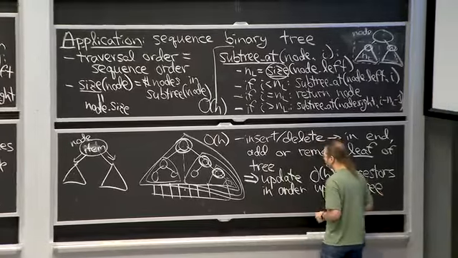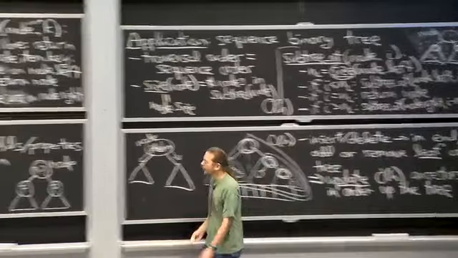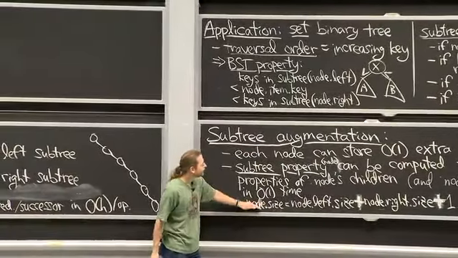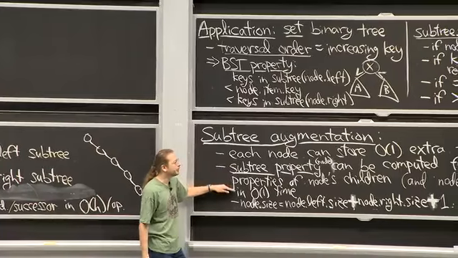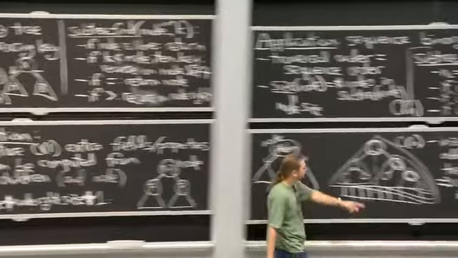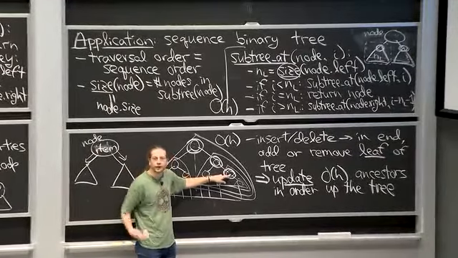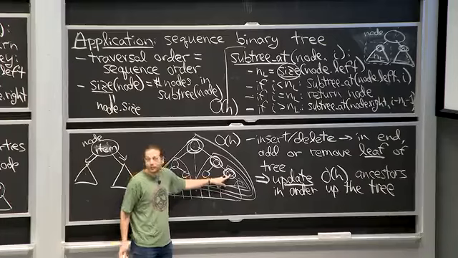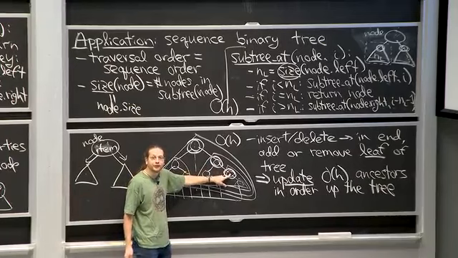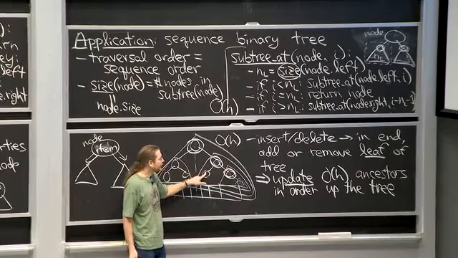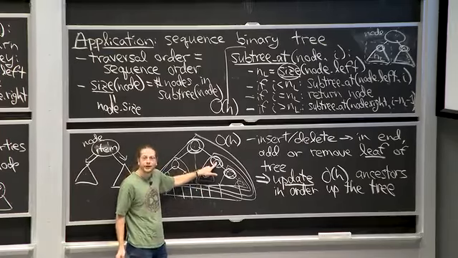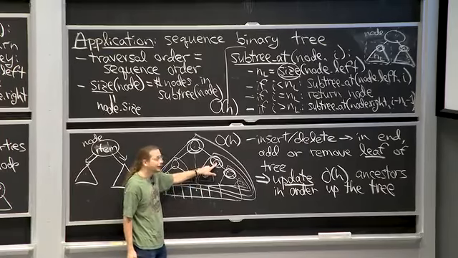So what do I mean by update? I mean apply this rule. For size, it's this rule. But in general, the subtree property gives me an update rule that takes constant time. And so I'm going to apply that update rule to this node, which will fix whatever property is stored in there. Maybe there's more than one property. And then I'll apply it to this node. Because this is already correct by induction, and this is already correct because I didn't touch this subtree, it's unchanged, then I can update the property at this node in constant time.